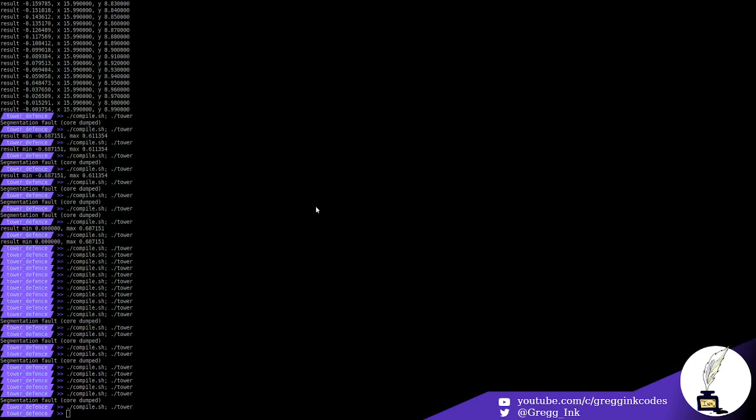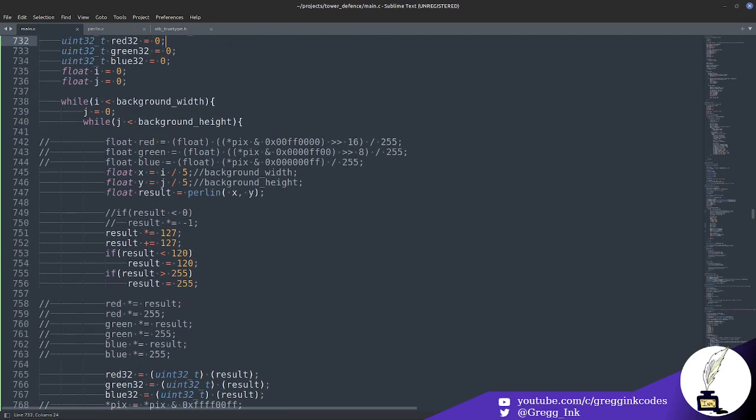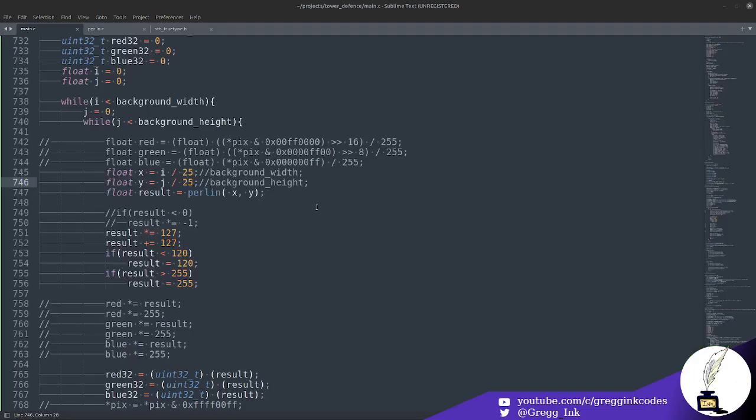Yeah. Okay. You know what? Next time, I'll do some work of my own on that. I can't use that code. I have to write my own code, my own Perlin noise, my own something. I don't know. Okay, I'm gonna leave this for now.